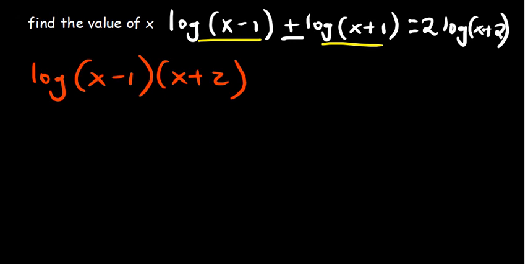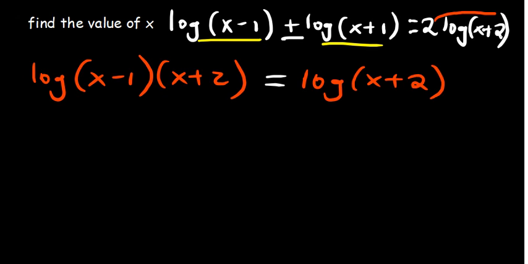So on the other side, what do we have? We have 2 log (x + 2). How else can you express that? The 2 can go back there as a power, so you have (x + 2) to the power 2. You can see that the log is basically the same, with a base of 10. By the way, whenever a log is not showing any base, it's base 10. So you can cancel it out.